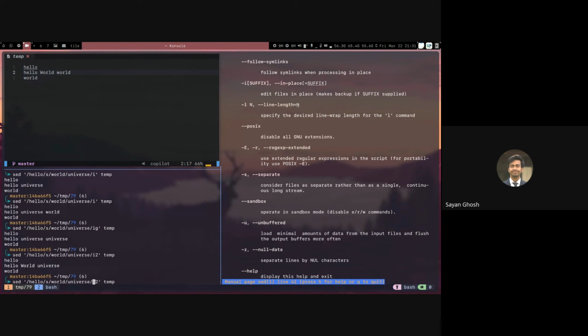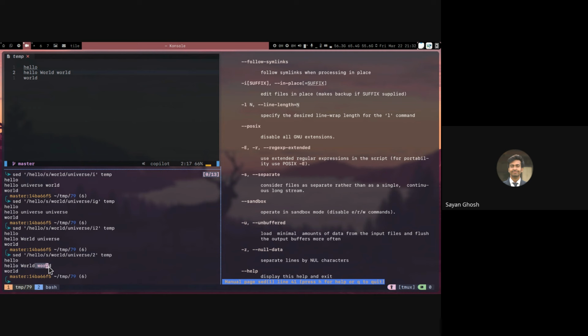So what will happen if I remove the I from here? Nothing. Yes. Okay. Only the small case world will be replaced. It won't change anything, right? The small case world, this one is the first occurrence, whereas I'm searching for the second occurrence, so it's not there. And here also, this second occurrence was the second occurrence because the first one was also matched because it was case insensitive. But now because it is case sensitive, this is no longer the first occurrence.